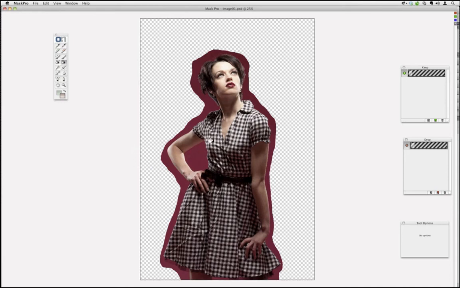So again, let's start getting rid of the harder parts, the parts where the background meets the surface of our foreground or our model. Now let's start with this area right here, inside of the arm, the bent arm. Again, what we want to do is select our keep and drop sets. And the way that I work is I work in zones. I break my image up into zones.